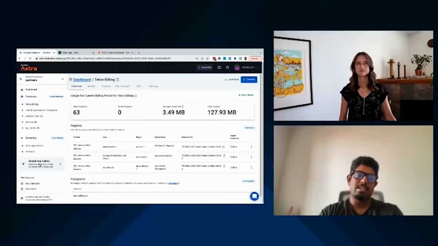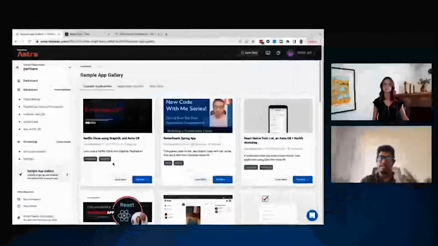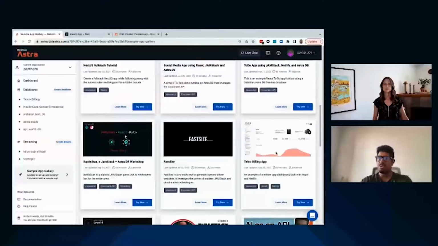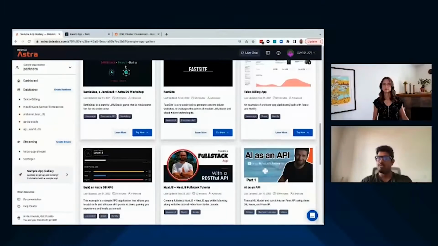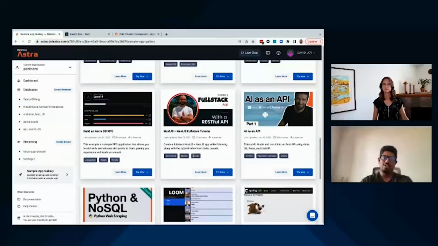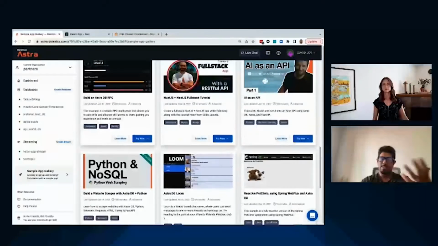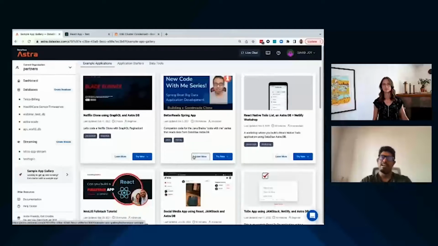The other thing as you get started is, what is it that you're building? We also have some sample apps built into the sample app gallery. These are some examples, including the telco billing app that I just showed you, which is also available here. You can choose whatever solution you're close to building and then use that as a screen to match it and learn from. So all these capabilities are built into the product. These solutions are there. And if you need any other help with getting started, we have some people who can connect with you over Slack or email and help you out.